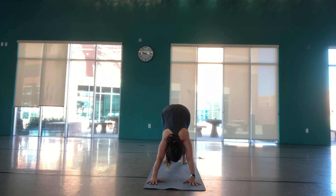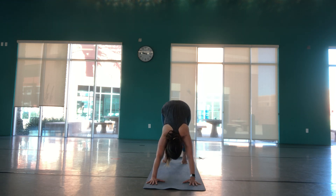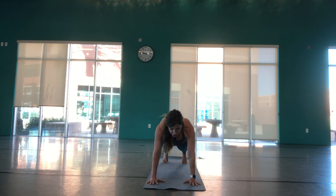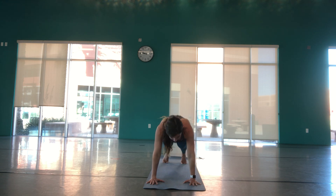Press back to downward facing dog. Bending your knees, crouching bear pose, exhale, downward facing dog. Inhale, high plank and hold. Strong core — using the knees if we need to. Adding on: let's lower down, you can be on your knees or toes, elbows hug your ribs, coming into chaturanga. Holding chaturanga from your knees or toes, elbows squeezing your ribs. Press back up to high plank, exhale, downward facing dog.